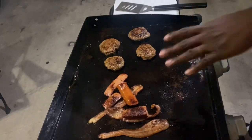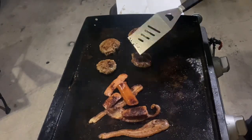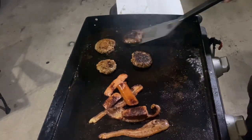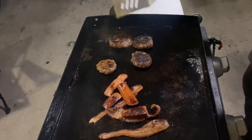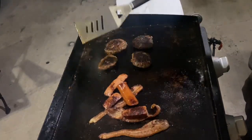So everything is cooking up beautifully. You can see on our pan sauce how it's starting to get that bark on the bottom. That's what you're looking for. And trust me, that's not burnt. That's just a little bit of goodness right there. We're gonna get that bark on this side as well.